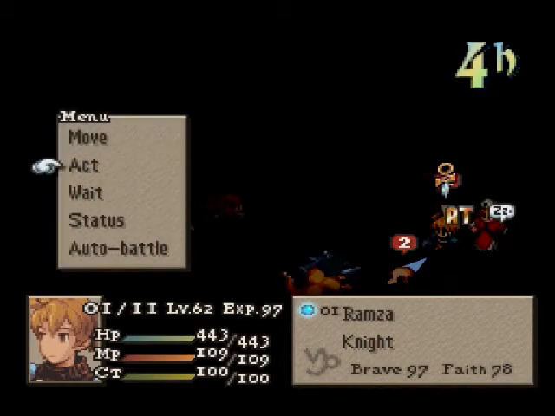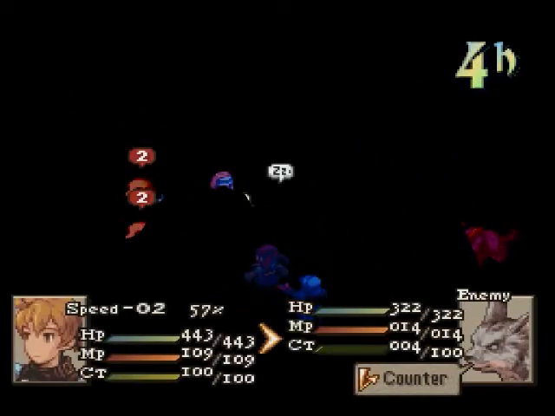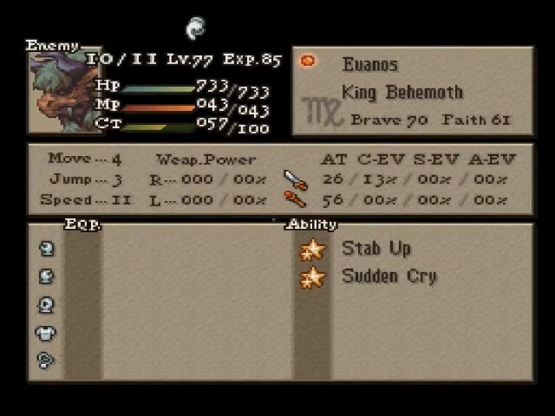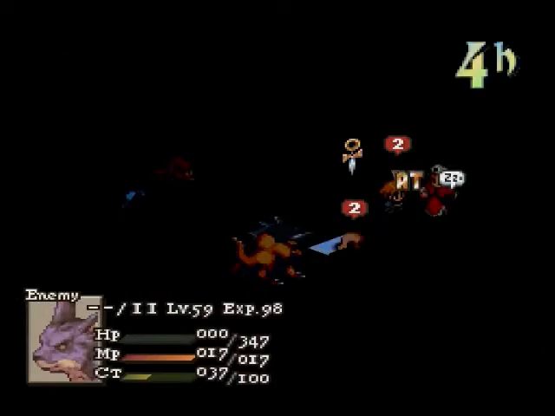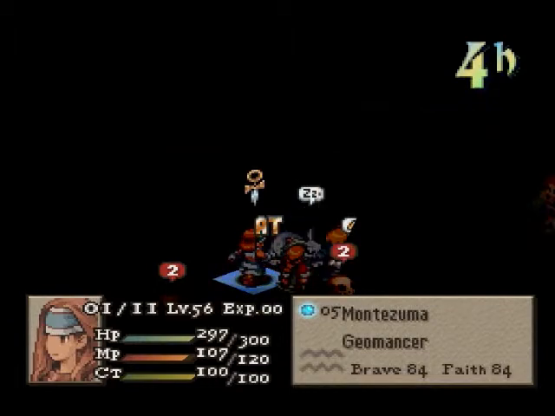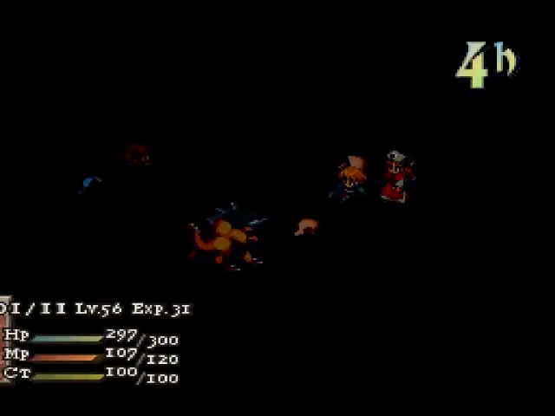What I can do here then is do battle skill, speed break. And he's still asleep, so I don't have to worry about that. Also, this behemoth can't do anything, I don't believe. Yeah, can't do anything because there's this dead body in the way and then this unconscious cat. So I can actually just sit here. Hey, darkness, cool.